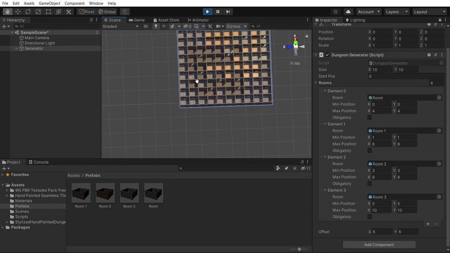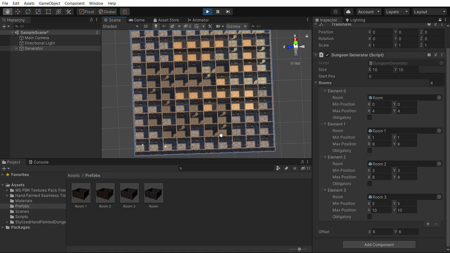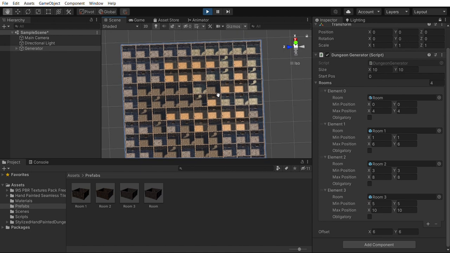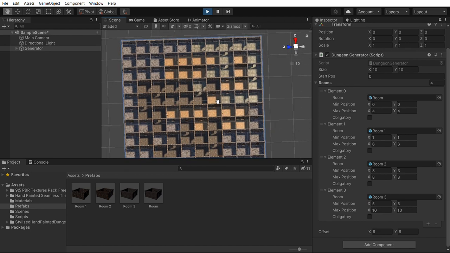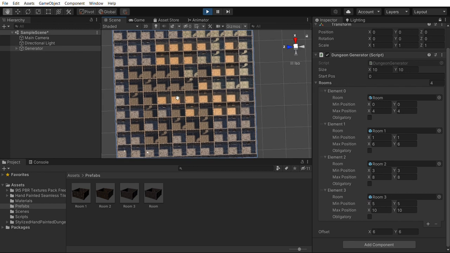But yeah, so if you look here, kind of along this edge, it starts with just the same basic room, and then as you progress from the bottom left to the upper right, it kind of slowly transitions into this other style room. So that just gives you more control as you're creating these dungeons. So that's what I've done so far.